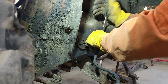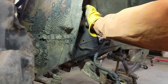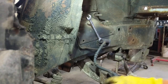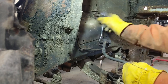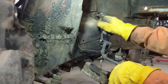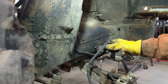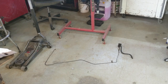The line, someone rounded off. They rounded off the brake line nut going into this. So, I mean, this line's done. Clearly it's going to have to be replaced. But I just want it out of the way for now. I'll have to take that off inside. There, one brake line out.